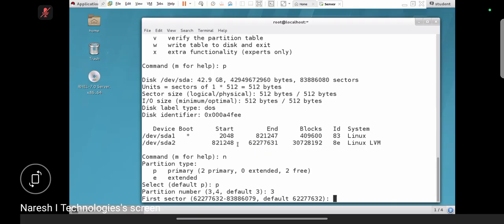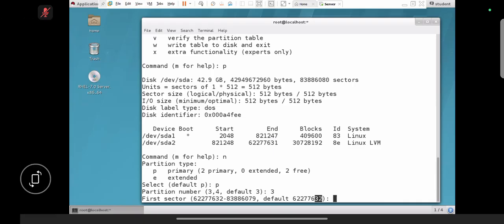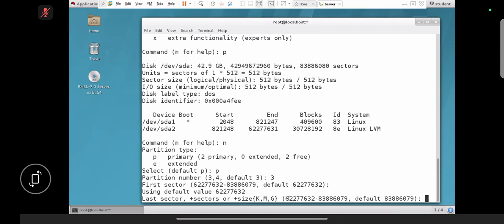So in between, from here to here, we have 30 GB. Got it, guys? And we end with 31, right? Always we need to start from 32, right? Now the first sector of this partition is 62777362. I hope you got it now. Clear, guys? So here don't give any sector number, since it is difficult for us to remember sector numbers. That's why you can give the size with the help of KBs, MBs and GB.